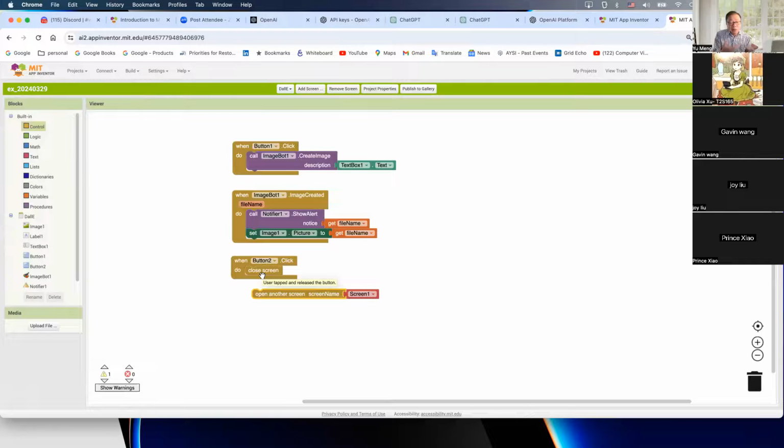What do we want to do? We just close this page, and the first page is going to appear, right? We close the current page, current screen, and the first screen will show up. So that is why instead of doing open another screen, I use the close screen. Okay, so we are not going to do this. I just put it here. I mean, intuitively, we're probably going to open another, but we're not going to do that. We close the current one. So this will work. Okay, so this will work. Let's see.